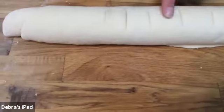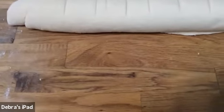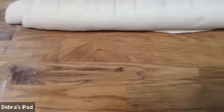1, 2, 3. Go over that a little bit. 1, 2, 3. I'm gonna go over this one here. I think that's 12. 1, 2, 3, 4, 5, 6, 7, 8, 9, 10, 11. This is gonna be a baby one. And it can't all be even, but they're pretty good.